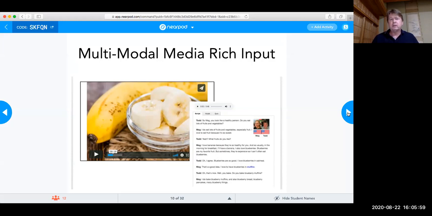So for beginners, this is key, right? Because first of all, because it's visual and it's media, it might be more engaging. And two, if you do this, you can recycle it. It's very easy to recycle. Perhaps the students watch the video the first time, then they read the transcript, then maybe they listen and read the transcript, and then maybe they even listen again. So you can recycle the words and up that word count, which sometimes you can't do with just scripted language. Usually the students will just want to read it one time. Okay, so that's for beginners.